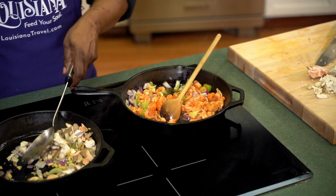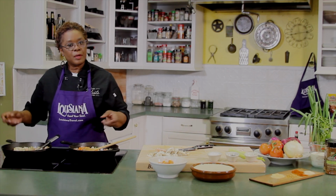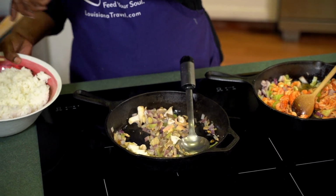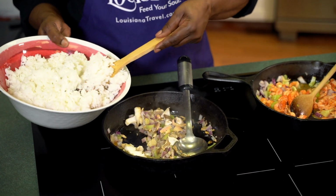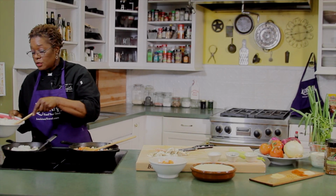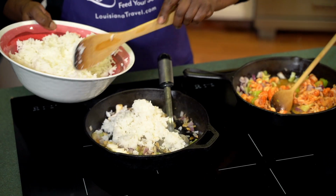Now for my rice pan, I'm going to do the same thing. I'm going to turn it up to medium high. So on both your burners, crank them up a little bit. Now, I'm gonna add some of my pre-cooked white rice. You can go traditionally also and just add in dry rice and start this from scratch in the oven. But again, if you have rice already cooked at home, why reinvent the wheel and start from scratch? So, this is what we're gonna do.